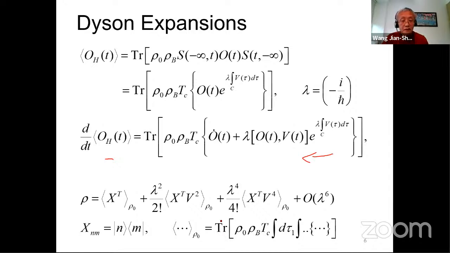Usually in NEGF, it will not depend on rho zero, because if you run long enough, it will actually forget about the initial state contribution. So it will be just determined by the bus, because you have this Keldysh equation. The Keldysh equation has a term that is related to the initial state, but that term turned out to be zero. So if you do NEGF, it doesn't have the same problem as what I had here on the master equation. I don't really understand the deep meaning of this, but you don't run into a problem at all in NEGF, because NEGF is working with the Green function. It doesn't really work with rho itself.